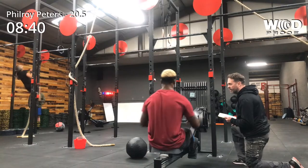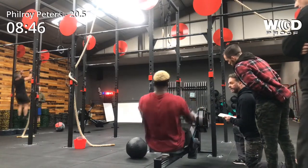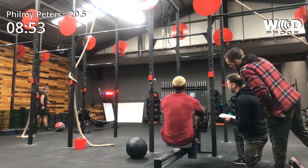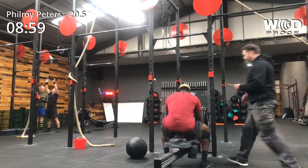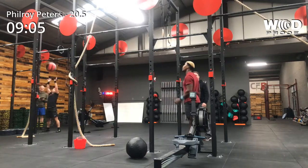Because I watched Patrick Brandler's 20.5, and he did big sets of gymnastics and bigger sets on the wall balls. And I've heard a lot of people have finished on the wall balls. Imagine if you're sprinting on the wall balls compared to sprinting on a rower. Be realistic, you can't really sprint on a wall ball because you can only throw the ball as fast as you can, whereas you can get the calories ticking over faster on a row.